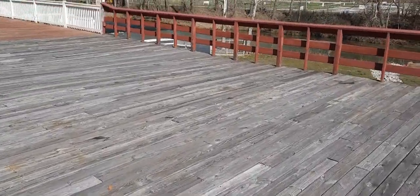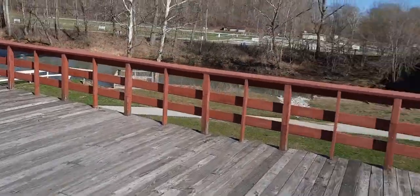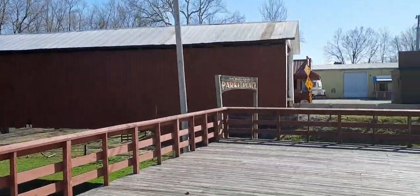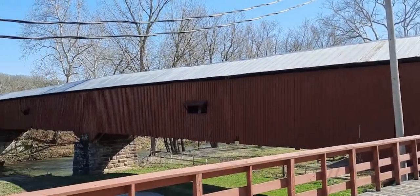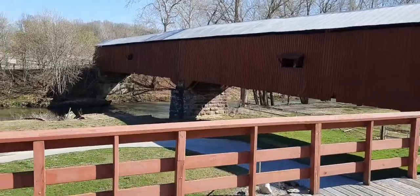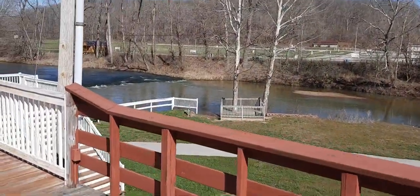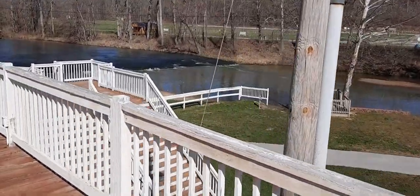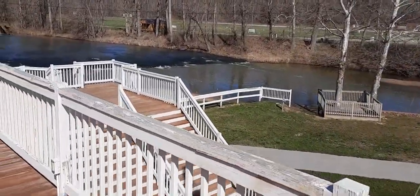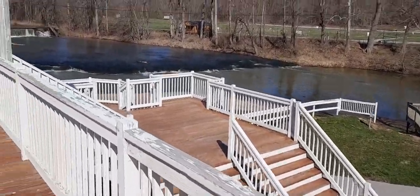You get a much better look at the Raccoon Creek that feeds this whole thing. There's a big shot of that bridge - it's a really long bridge. You can really see how it spans the water there. You can walk right down to the water's edge. I don't know if you guys can hear that or not, but it comes over the falls.